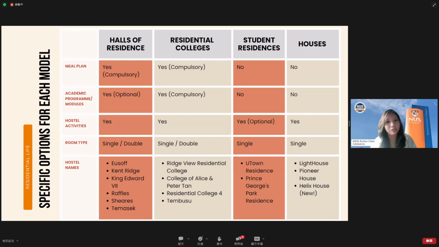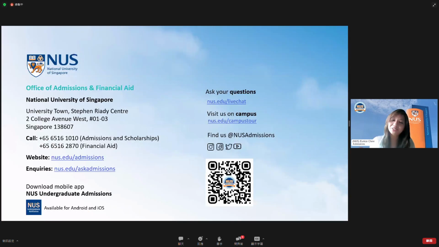And not to worry, for international students, we know that it's very crucial to find accommodation on campus. It's one of the priorities because you don't have a local abode. We will guarantee for the first 2 years assisted accommodation services, where we will help you find accommodation either on campus, or if not, we can make some recommendations for off-campus housing. So that's the end of my quick presentation.